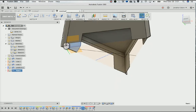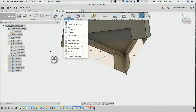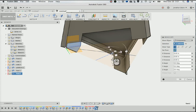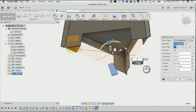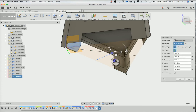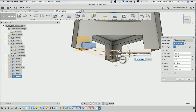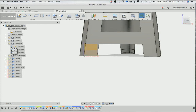And then I can do create. Yeah, those other tools aren't really here, so we'll just do it the old-fashioned way. So I'll grab that, Command C, Command V, set pivot to here, check that, and I'll rotate over, whoops, 0, and this one, go 120, and then I do it again, Command V, here to here, check again, and then I'll go to be 0, and this one to go minus 120. Or you can do 240 and you get the same thing. So now you have all your parts, you just need a way to put it together.